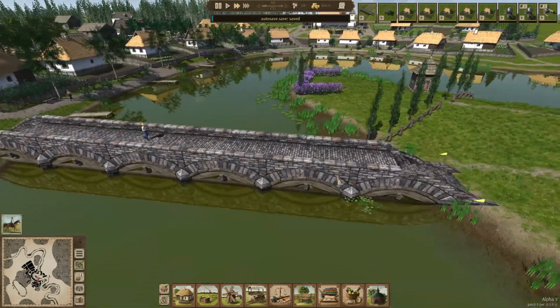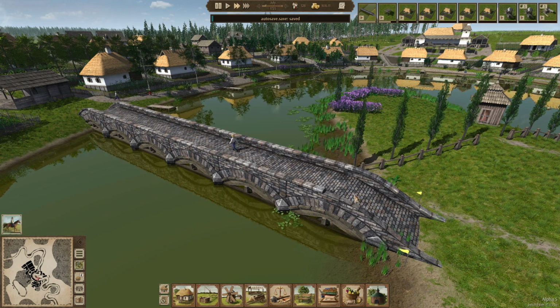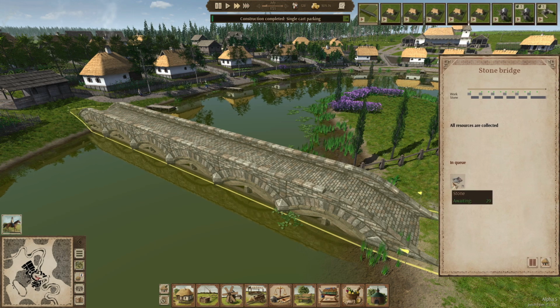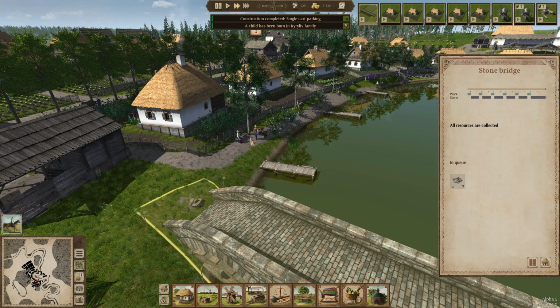Alright, this guy's going to finish another section. Look at this. I love the aesthetics of this bridge. It's amazing. It looks so good. Alright, there we go. Bring it on. 29 stone need to be delivered. Where's the guy that's going to deliver it? Come on. Oh, there he is. Nice.